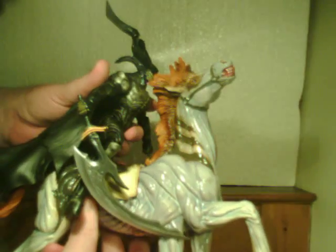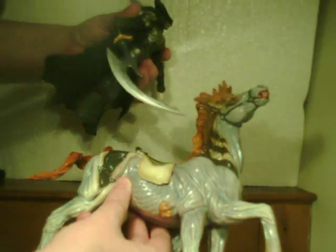I'm not going to use this. I'm just quickly running out of time, but he can ride the horse, but you'd have to take off the cape to do it. See? Not a good representation, and I need to switch that styrofoam thing with a cloth thing at some point. There are also footholds in the top. I assume you can probably put his feet there, but haven't tried it.